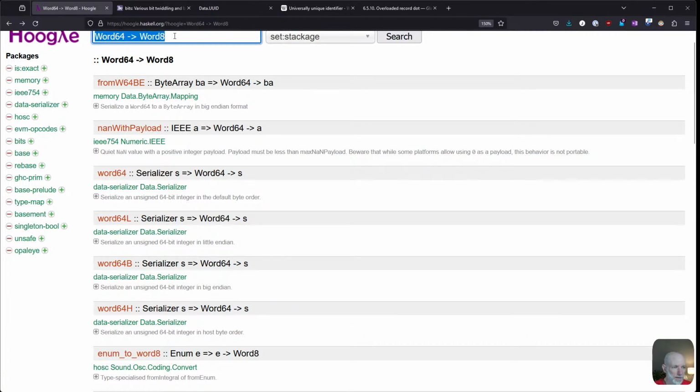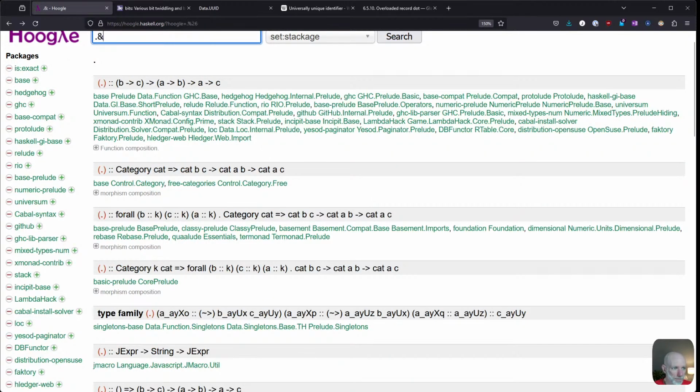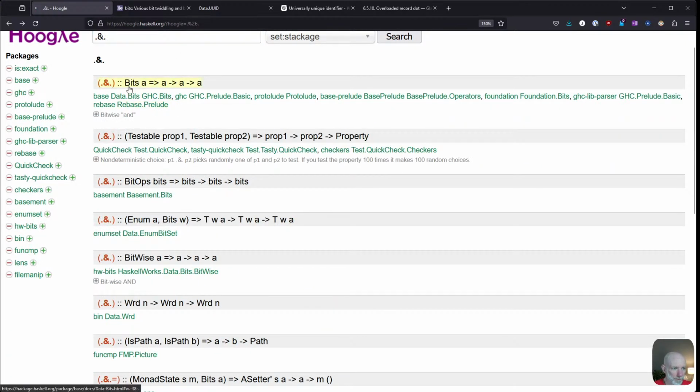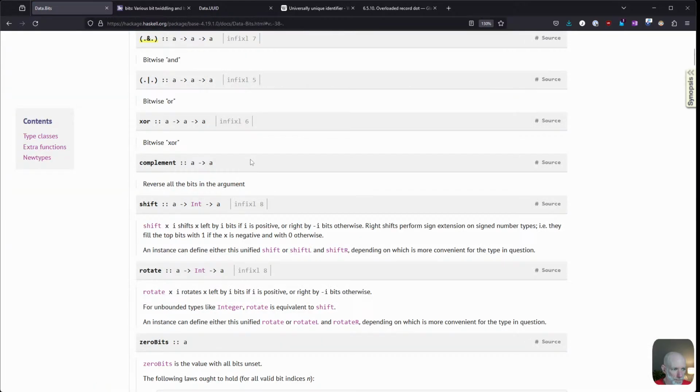So here, given some a, shift x by i bits. What's shiftL?